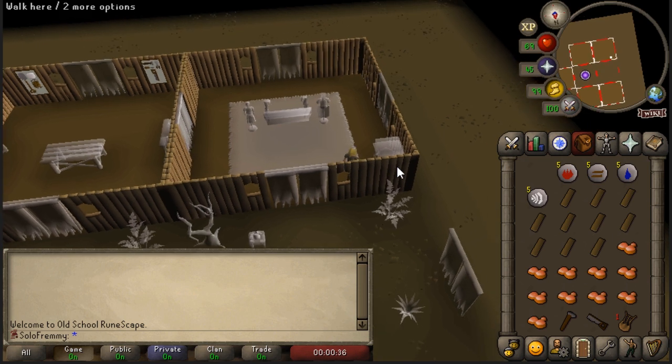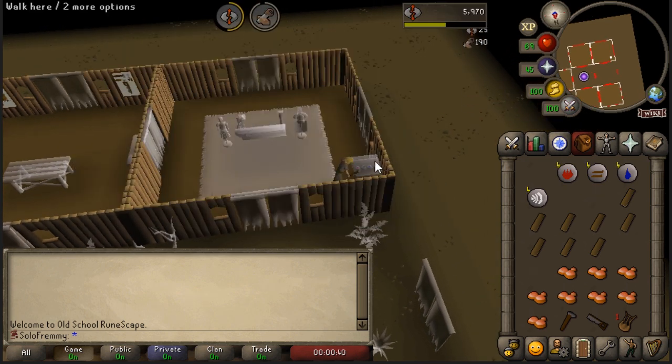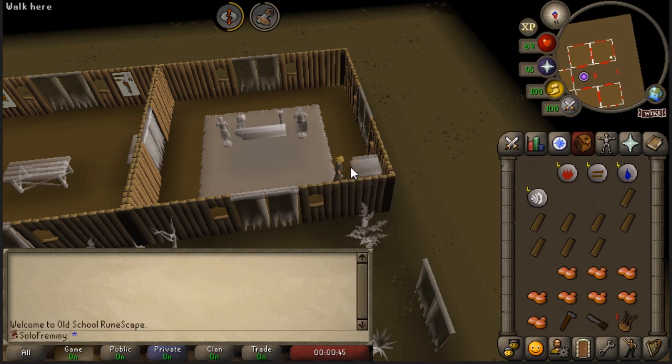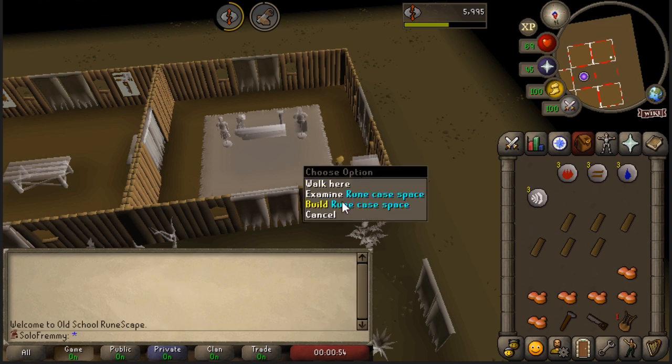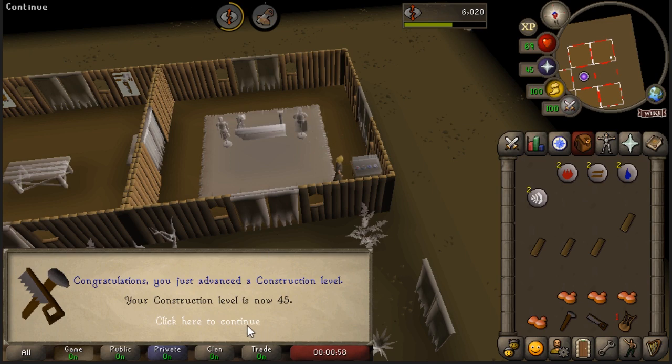So I do have the teak planks from Barbarian Assault, and then you can get molten glass because seaweed is dropped from rock crabs. So I do end up getting 25 experience for each one. I have, I think, 60 or so teak planks in the bank. So if I make all of these, I'll probably get close to maybe level 24 or 25 rune crafting. But anyways, with this last rune case here, that is level 45 construction.